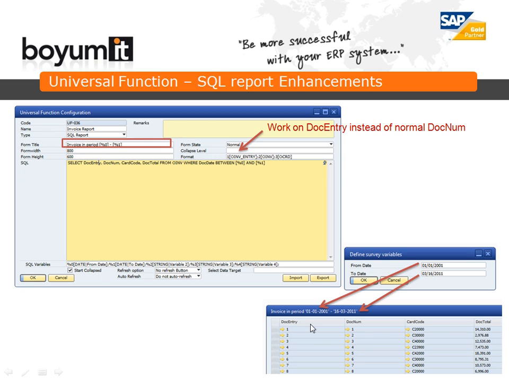The other enhancement is that we normally have this format syntax where you put in OINV and turn docnum into an orange arrow so you can actually go to that document. Some people need it for the same for doc entry, so we now include OINV underscore entry or ORDR underscore entry in order to actually be able to work with orange arrows directly from the doc entry as well.